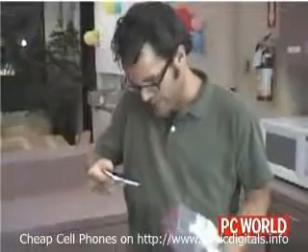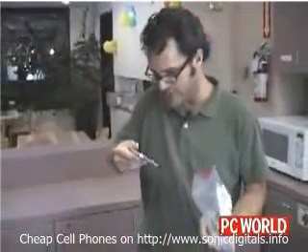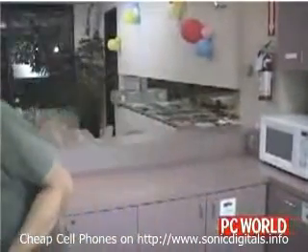It's holding up pretty well. I think we might actually have to apply a little pressure. I don't really see a scratch on there. So we've given the iPhone about 30 to 40 shakes in the bag and so far the screen has held up well — no noticeable scratches. We're just going to give it a little pressure, like what might happen if you had it in your pocket along with your keys and you rubbed up against a table or something.